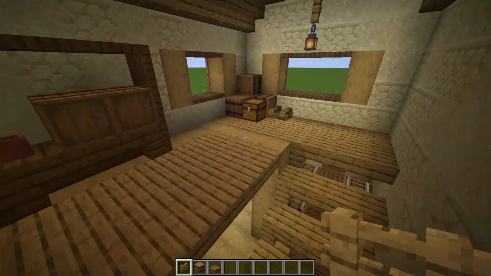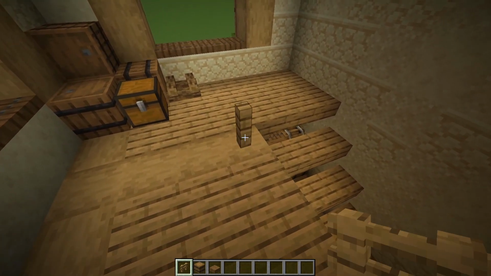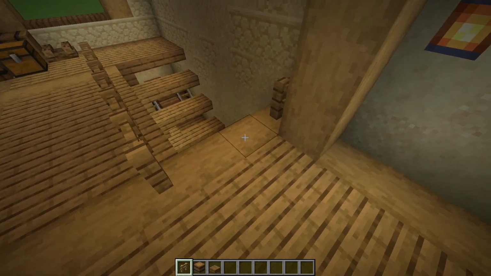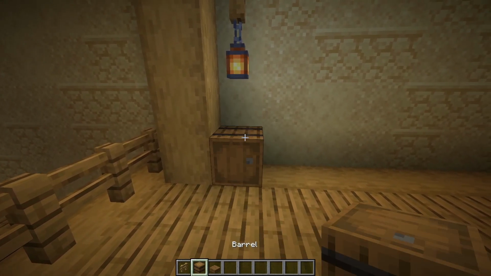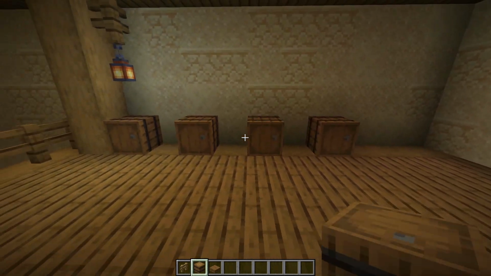And we'll put a railing around our staircase so we don't fall down. So we'll place an oak fence right there, and then we're just going to run these all the way around like so. Then underneath this lantern, we're going to do a barrel, skip a block, place another, and keep going until you've placed 4 barrels.